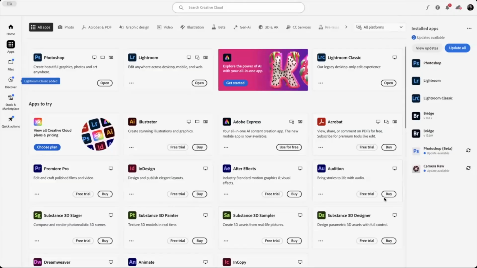Okay, so today I'm just going to show you how to make a contact sheet in Lightroom. So let's get started. First of all, you'll want to make sure that you have Lightroom Classic installed, because if you just have Lightroom, then you won't be able to make your contact sheet. So make sure you've got Lightroom Classic.